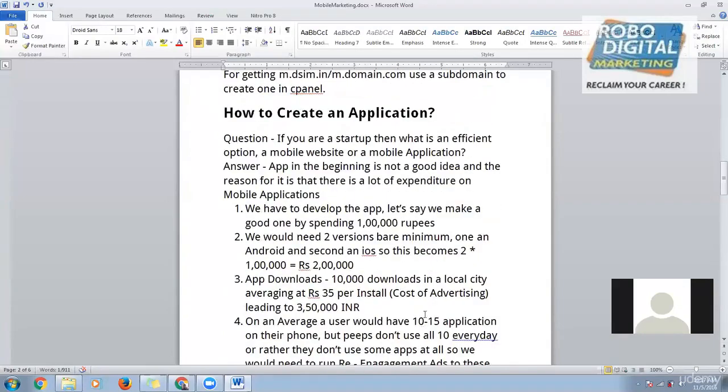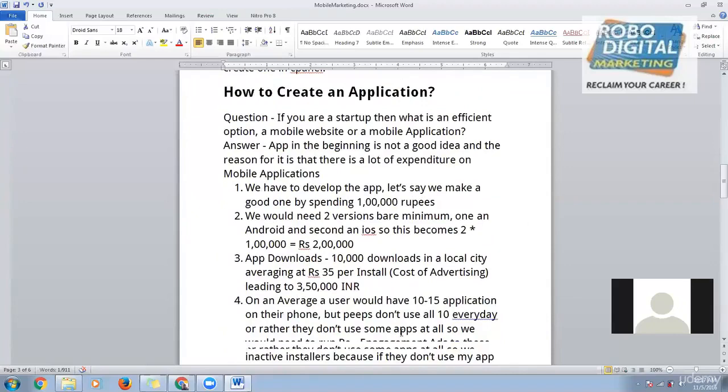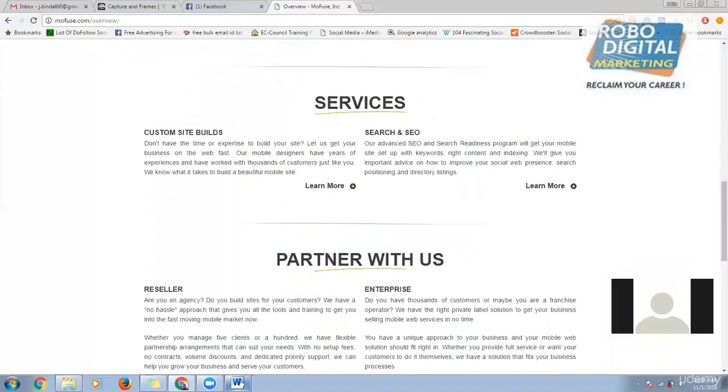Now let's talk about an app or a mobile responsive website. Which one do you think you should prefer for a business owner, for a startup company? A mobile responsive website or an app? Which one do you prefer? Tell me, Manisha. A mobile responsive website or a mobile app?